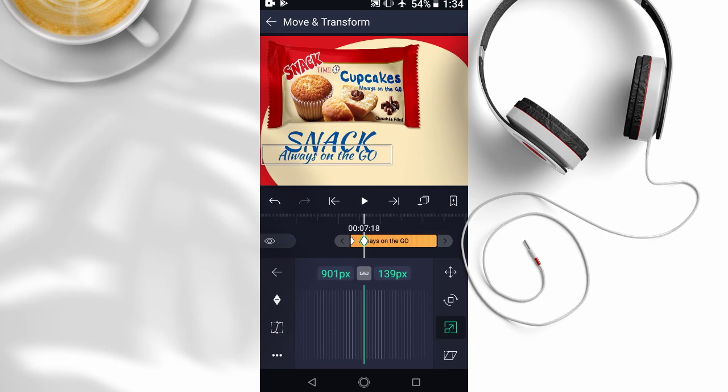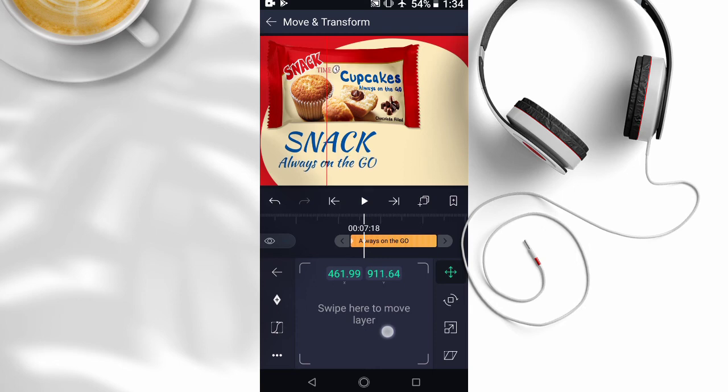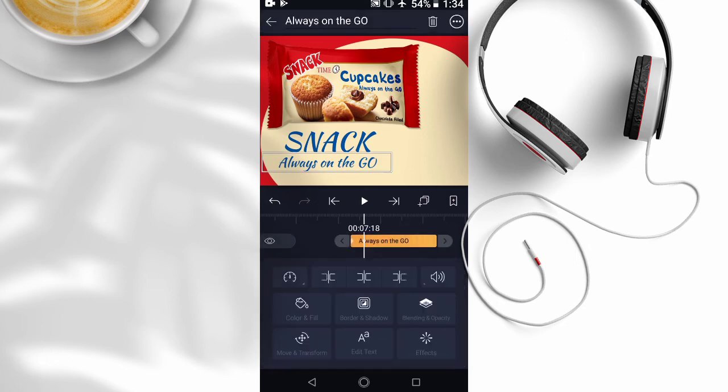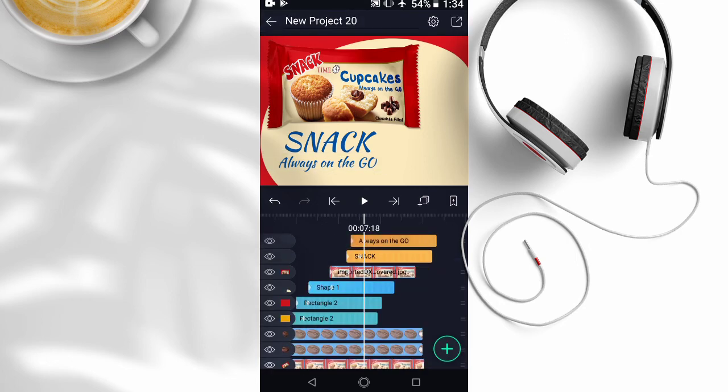Right about I think 901, then reposition it. That's it.